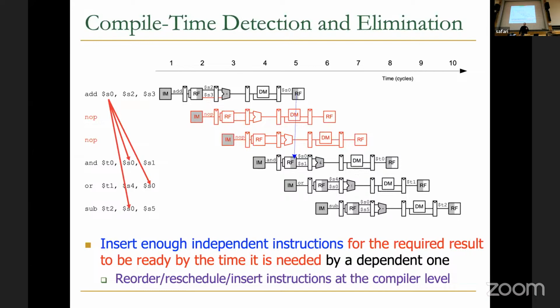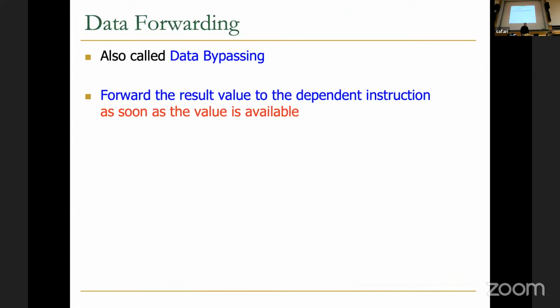In the end, as I said, compilers can also act more intelligently and try to find some interesting independent instructions so that they can reorder them and put them between these 2 instructions, acting as a useful no operation, let's say. But we can also do much better in hardware, and we are going to discuss data forwarding.